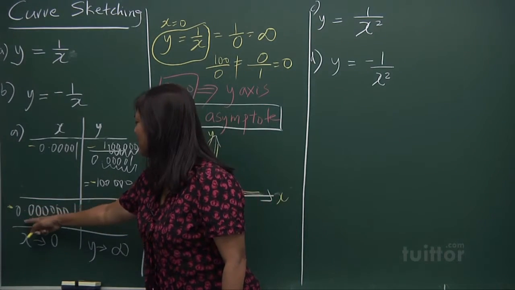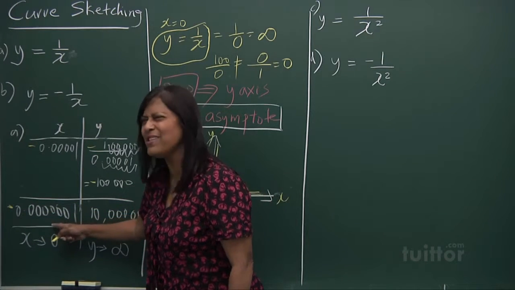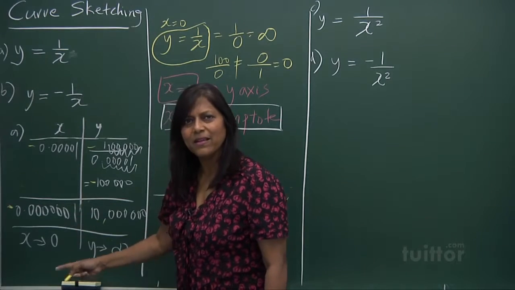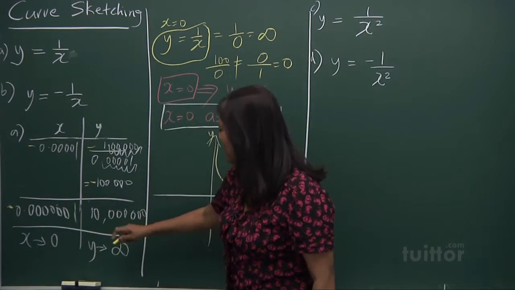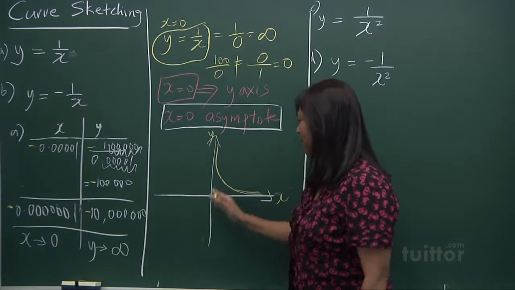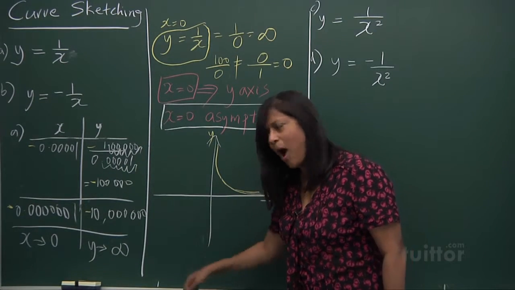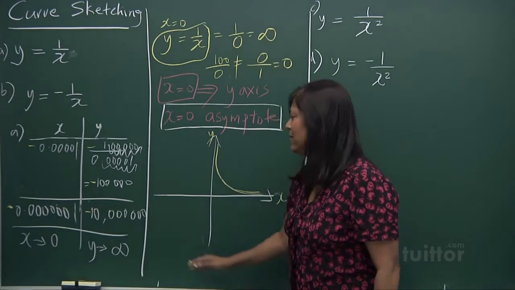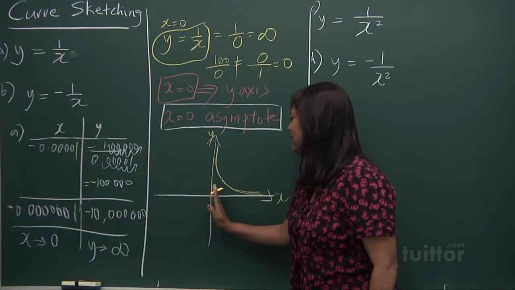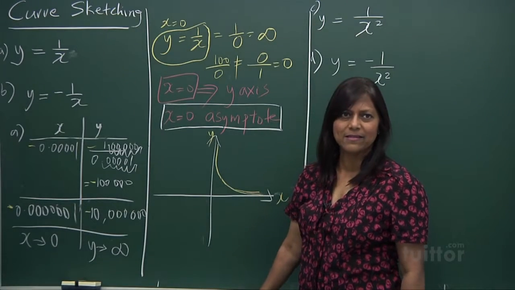It's a minus 0.0000001, six zeros with a 1 there. You move it 7 times. It's a minus 10 million. And our graph goes right down the y. This is the y value, and that's the x value closer to the 0 end, the negative 0 end of the x-axis.